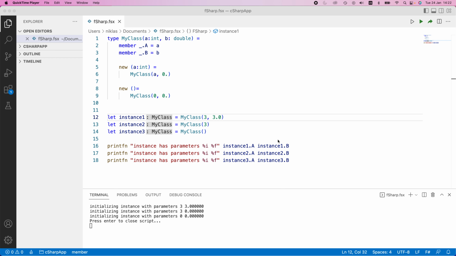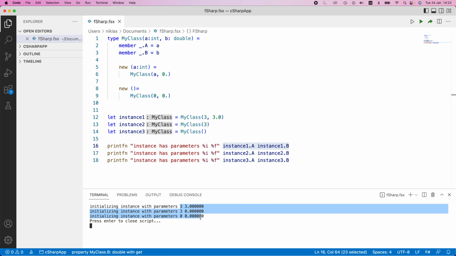This video will quickly outline one additional feature of classes that we didn't look at last time. So what I have on the screen now is what we looked at in the video I just made for constructors of classes in F#. So if you haven't seen that video, please check it out. But we finished this script off by initializing the class using 3 different constructors, and we printed the parameters that were associated with the class in each case, and we got the values down here.